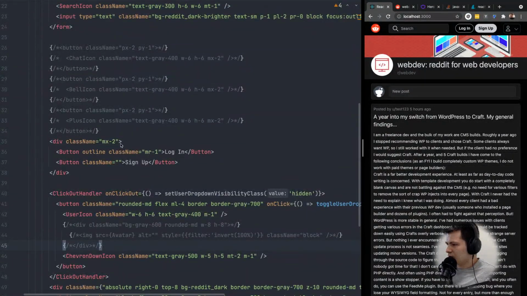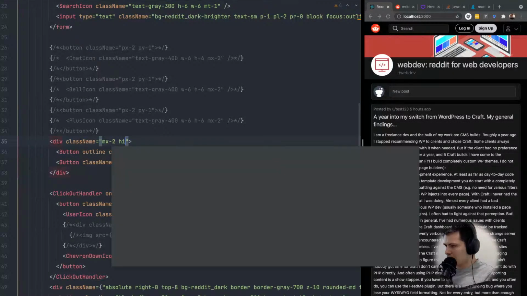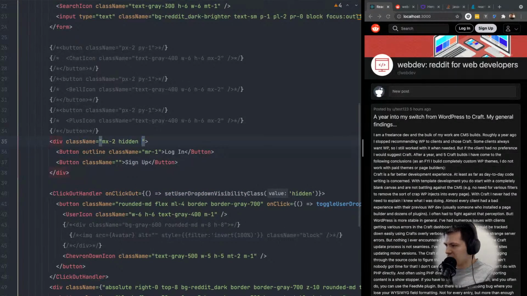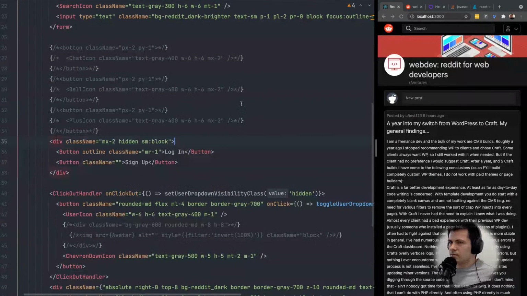So here are our buttons. So default visibility will be blocked on this div that contains those two buttons, but no, default will be hidden. But if there's not XS screen but SM, so bigger than XS, then we want to do block. So now they are not visible. If I make it a little bigger, they show up. All right.